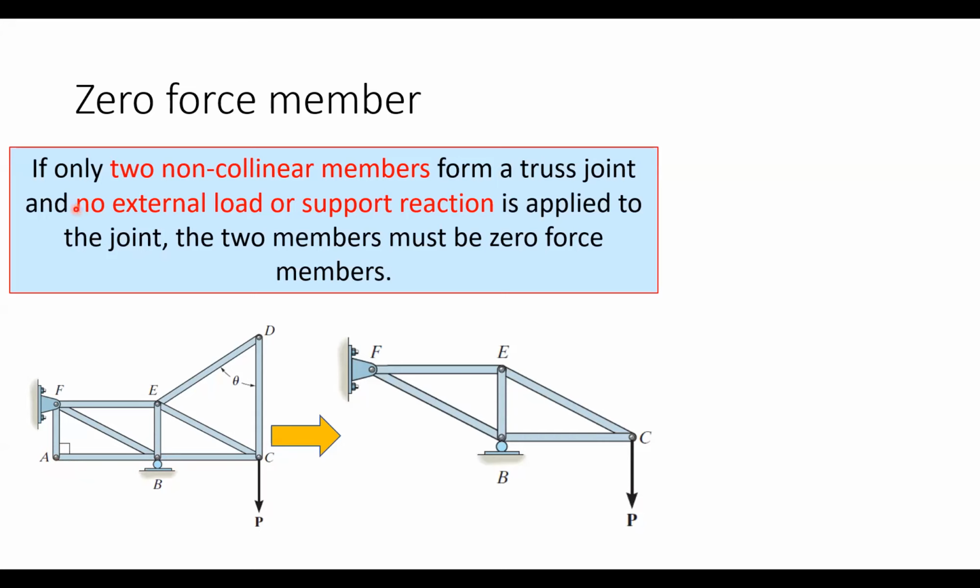You get it? The same as this one. If you take a look at joint A, AD is not zero force. AC is not zero force. When you take a look at joint D, AD is zero force. When you take a look at joint C, AC is zero. That's why AD and AC must be zero force. So the determination based on just one joint is enough to determine that it's a zero force member. So you don't have to confirm it with another joint, because it will not be possible to do so.